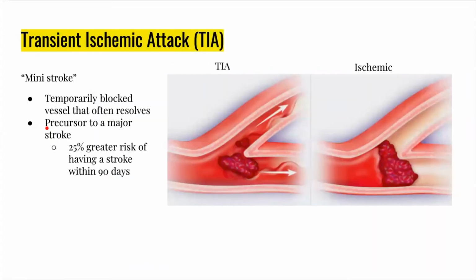A second type is called a transient ischemic attack, or TIA for short, and it's a medical emergency that has similar mechanisms as a stroke, but here, blood flow is temporarily blocked and often resolves on its own. Thus, symptoms of TIA do not last as long as a stroke because there is still presence of a little blood flow. After a TIA, individuals will have a 25% greater risk of having a stroke and other serious complications within 90 days. That can be really scary stuff.